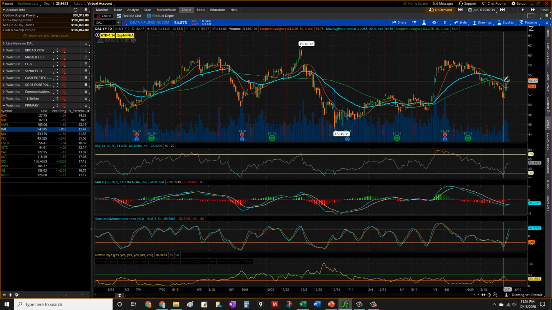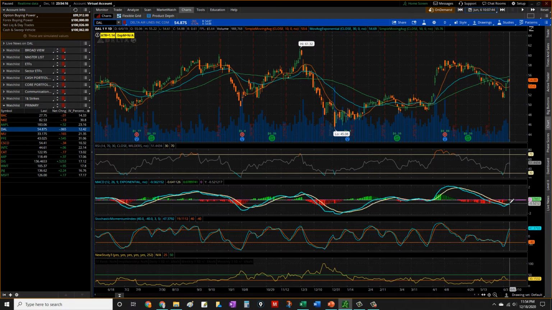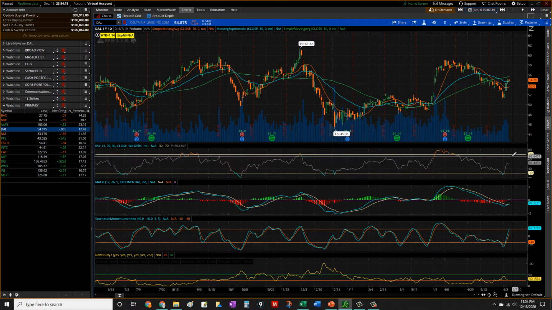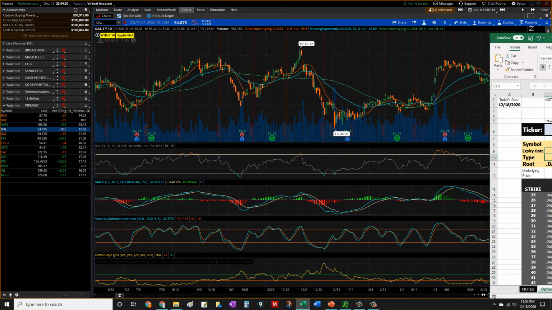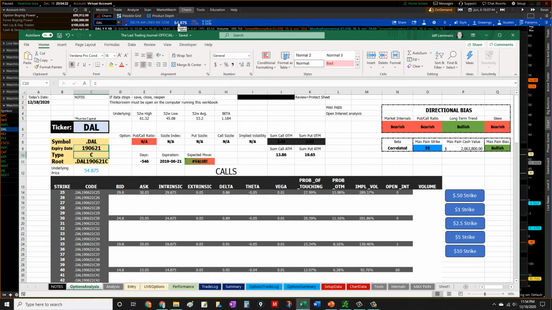And after this day, it might be a good idea to think about closing it, but I think the technical indicators, at least the MACD and the RSI, are still supportive. We still haven't reached the 55 level, so max pain is still bullish and the long-term trend is still bullish.